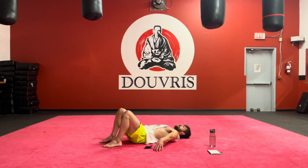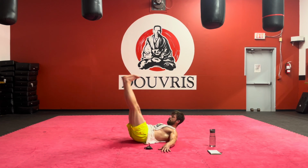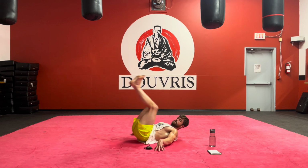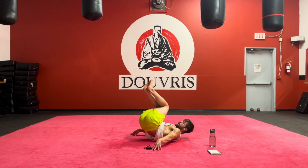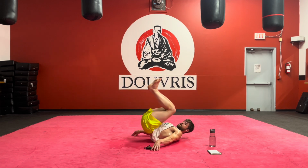I'll start on my back, keep my hands down. I want to keep my lower back pushed into the ground as I'm doing the leg raise. Then I'll lift it when I curl. So my legs are up. I like to keep the head up a bit for the leg raise. I'm going to go down, up, down, and then when I curl in, my knees come in, and I twist to one side and out slow. And again, up, down, curl and twist. Extend, up, down, curl and twist.